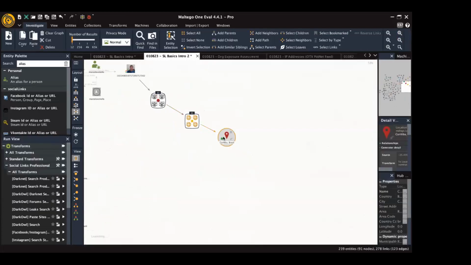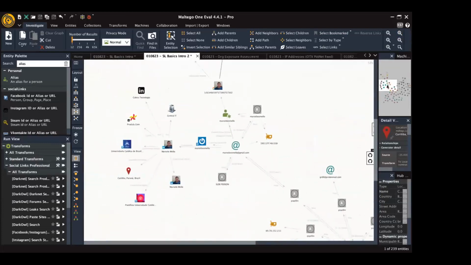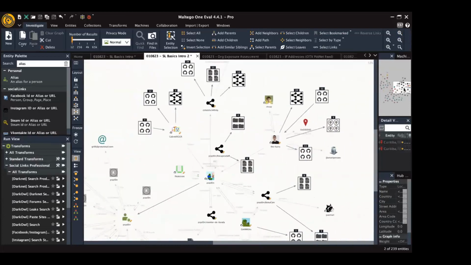And the most frequent place in the reviews is Curitiba, which is also the same as within this LinkedIn.